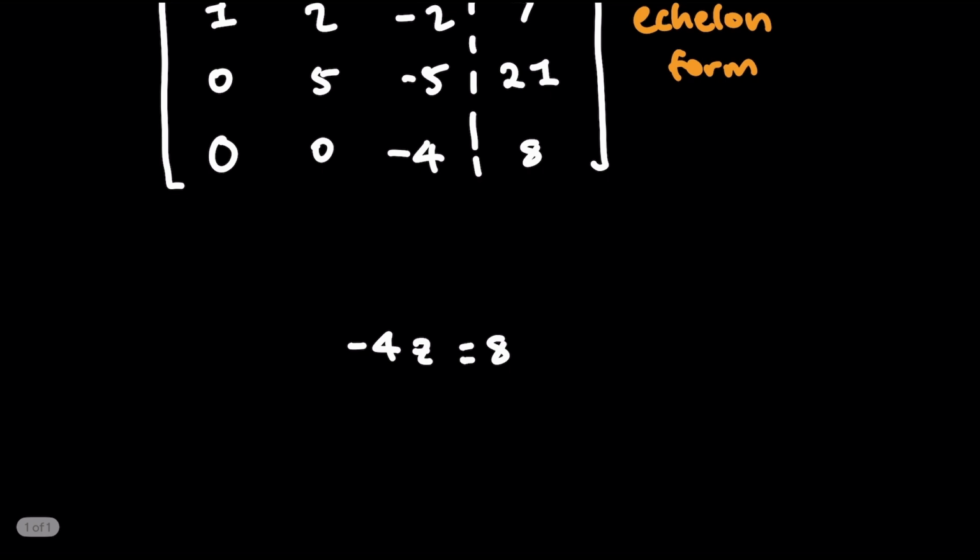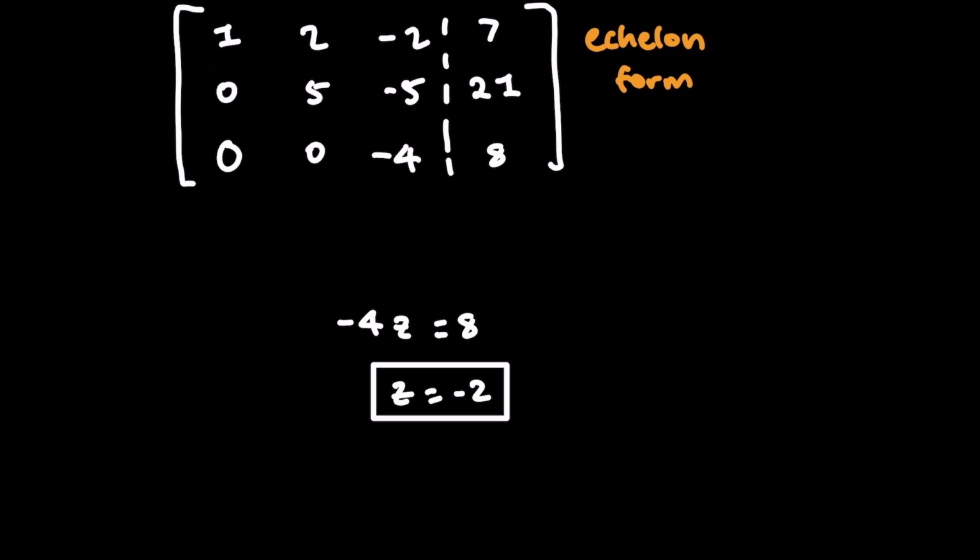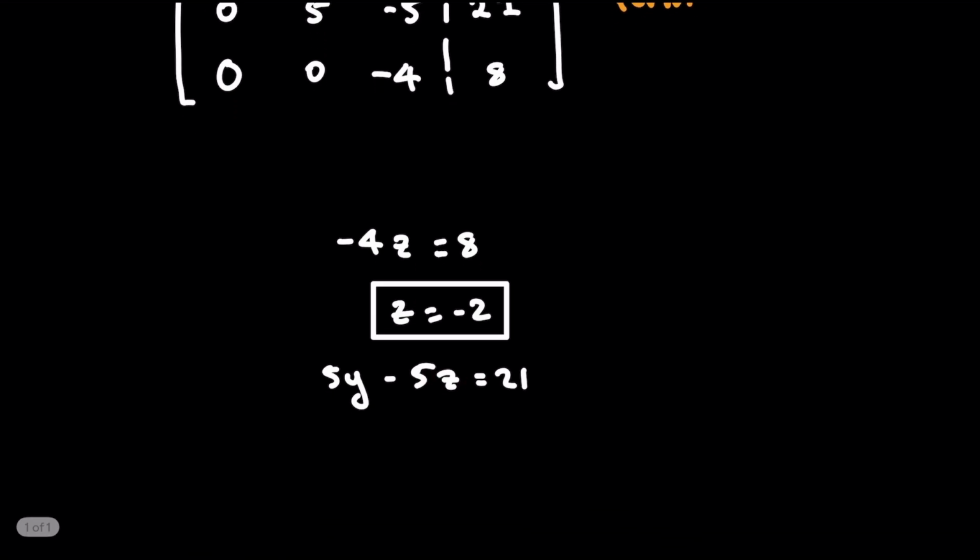So now I can solve for my first variable. z equals minus 2. Next, I can use my second equation that I have in the second row. I can construct an equation by saying that 0x plus 5y minus 5z equals 21. And we know that 0x is the same thing as just 0. And we know we just worked out what z was. So I'm going to substitute what we just worked out for z.